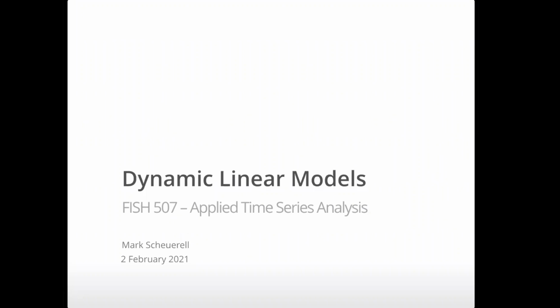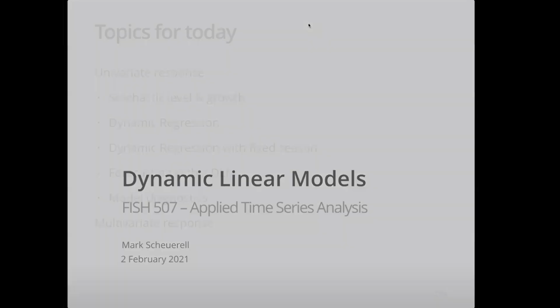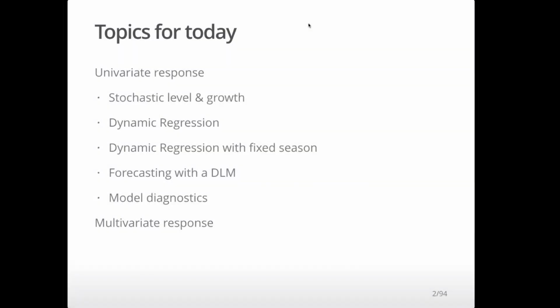Because the format and the thinking about the way we deal with things like covariates and parameters and whatnot is very much different from the typical state space models. So today, we're going to talk about DLMs in great detail. First, we'll think about them in a univariate response framework. So the dimension of the y is just going to be 1. We're going to only think of one observation at any given time.